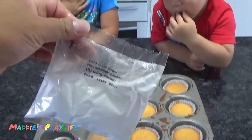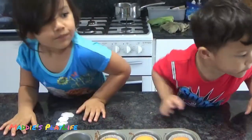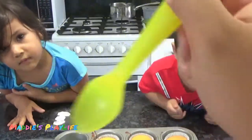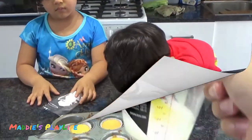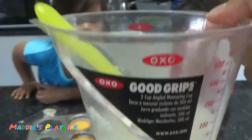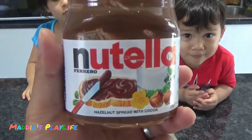I'm cutting it. No. Put this inside of this. Put some water. And we stir all around. Okay? All right. Hang on, I'll do it first. Stuff this up. It's a fail. So we don't have icing anymore. But we're gonna use Nutella.